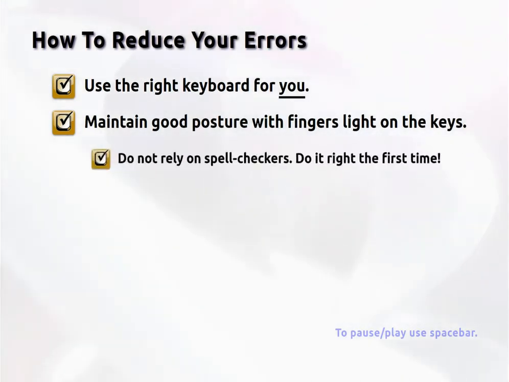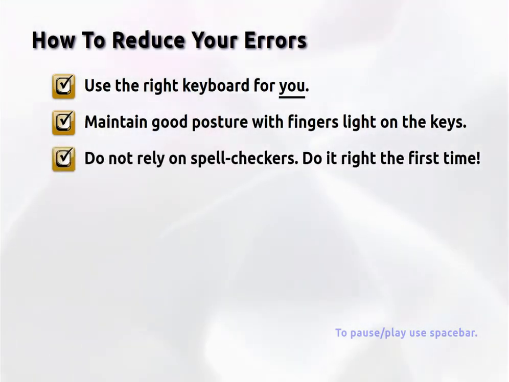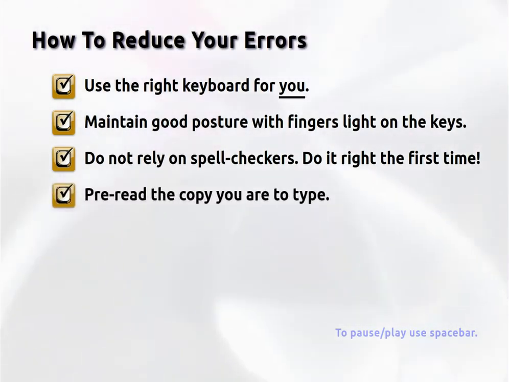Do not rely on word processing programs to fix your errors automatically. Instead, strive to do it right the first time, and you will be more satisfied with your work. You will also not need to backspace as often to fix your errors. If you are typing from a source or copy, pre-read the copy first. The more familiar you are with what needs to be typed, the faster you will type and the less errors will occur.